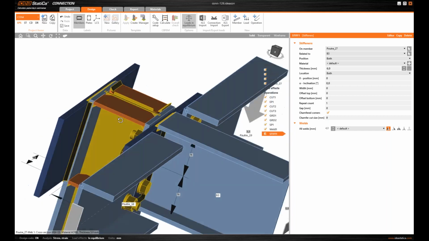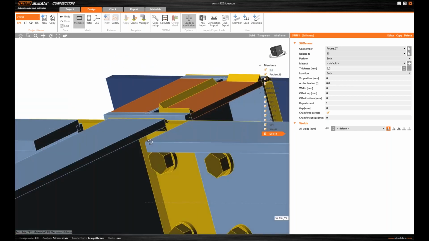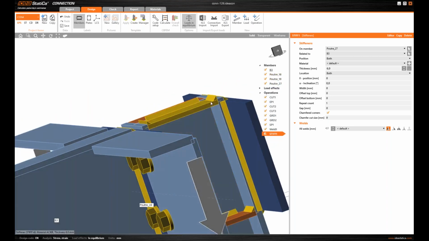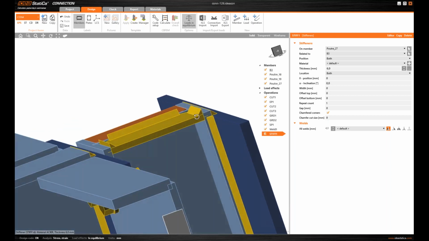So this is looking fine over here, but on the other side, if I rotate the model, you can see the welds are displayed on the wrong side. So this is actually from the point of view of the finite element analysis.